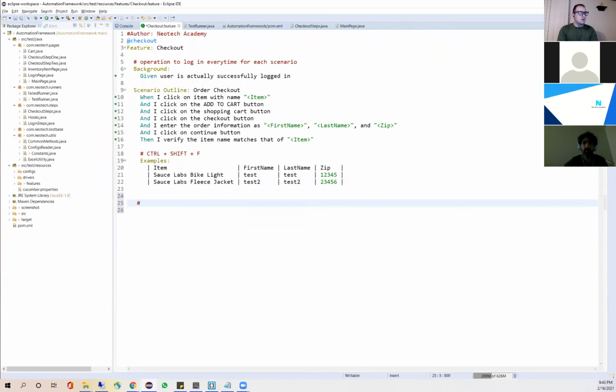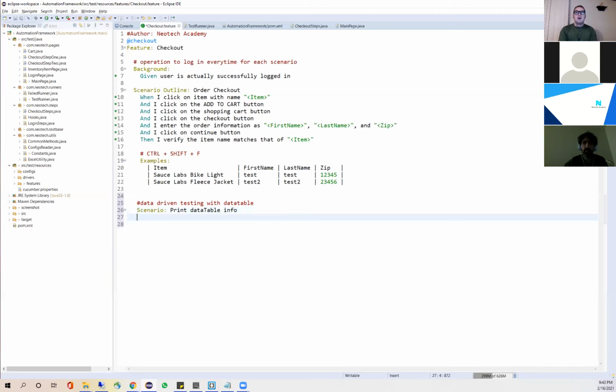So using data tables, we can just say here, data-driven data table. Now here, again, we declare a scenario. Think about that: it's not a scenario outline anymore. It's just one scenario. It means that from the feature file perspective, it will only run once. And let's call this, let's print some data table info.